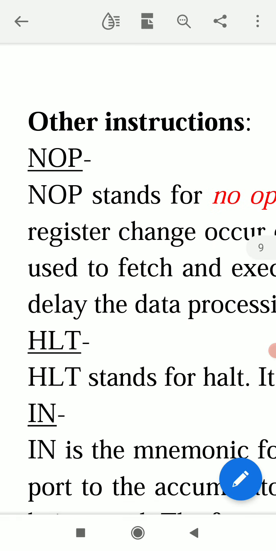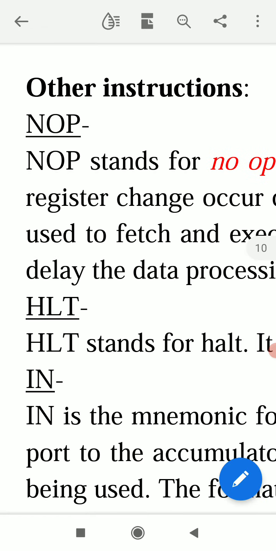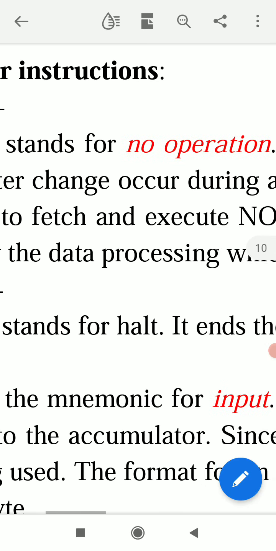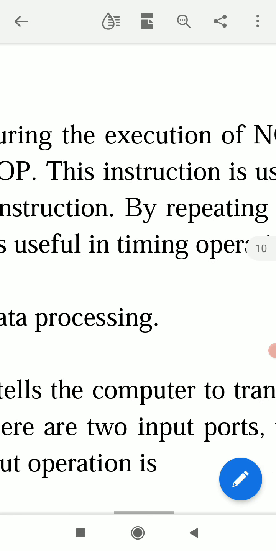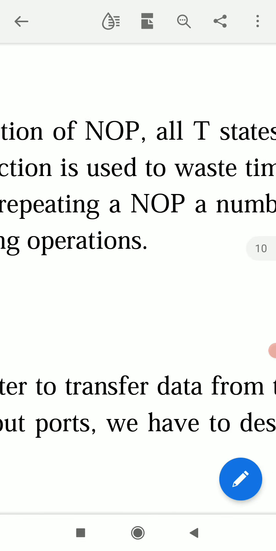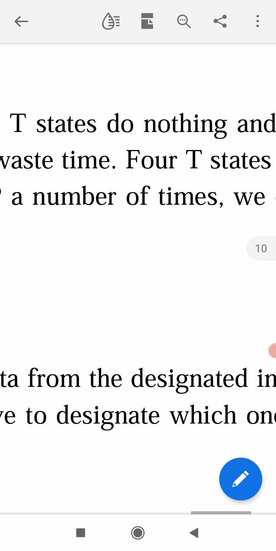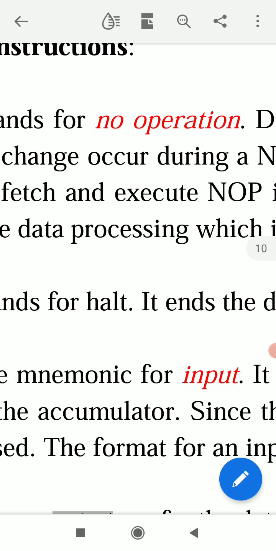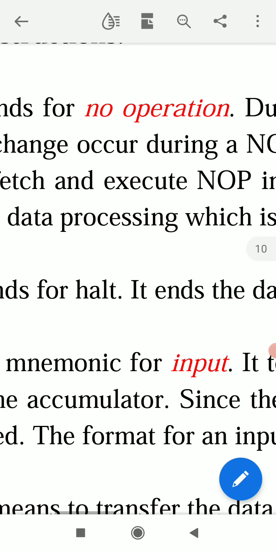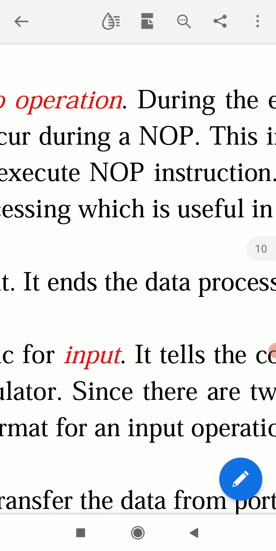Other instructions. First is NOP. NOP stands for no operation. During the execution of NOP, all T states do nothing, and no register change occurs during a NOP.